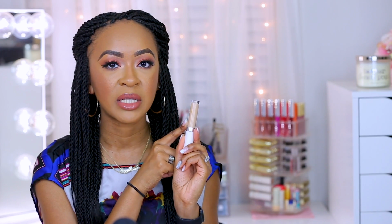And then this is not a new product, but I am going to show you guys the concealer and how it applies on top of the foundation. And the concealer retails for $6. So yes, just wanted to give you a couple of specifics, a couple of claims before I jump into actually showing you guys the demo. So without further ado, let's go ahead and get into the actual demo so that you guys can see how the products apply to the face.